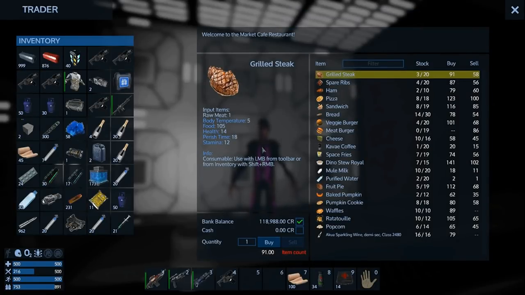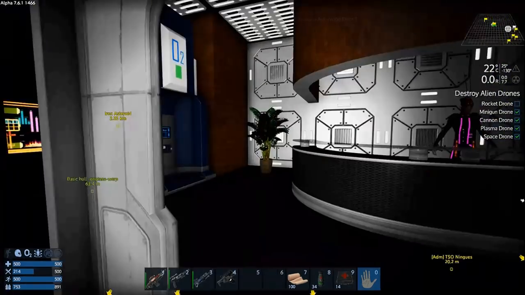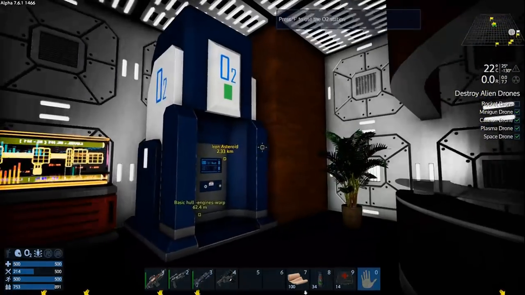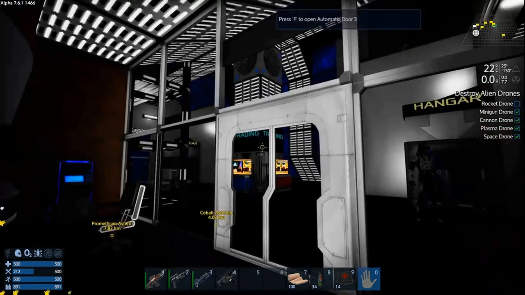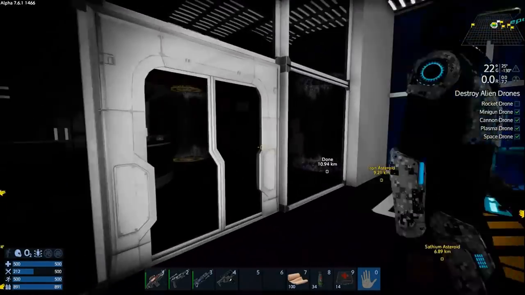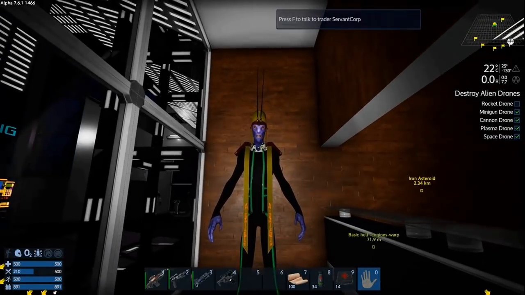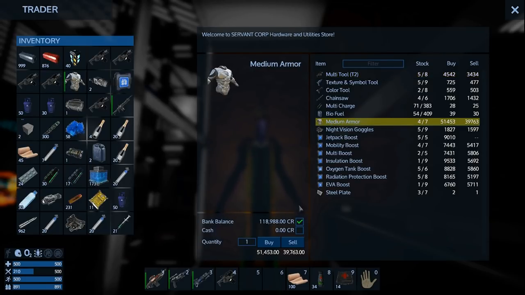Yeah. He's got nothing I want, right? No. No. Okay. Okay. And let's... What? That's it? Take some free oxygen? Yeah. Arms and service. Okay. Oh, Servant Corp. This guy will... He will buy my medium armor. Nice.